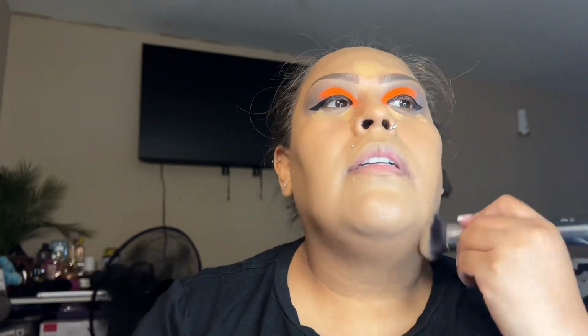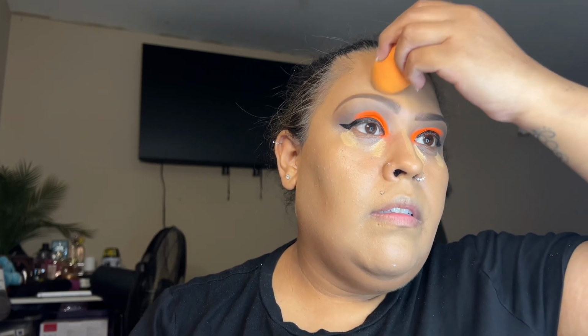I think if I put more, it'll give me more of a darker shade, like here, the shadow, you know what I mean? But this is fine. It's not too bad. Now we're gonna get a sponge and I'm just going to blend it right here like so, just like that.